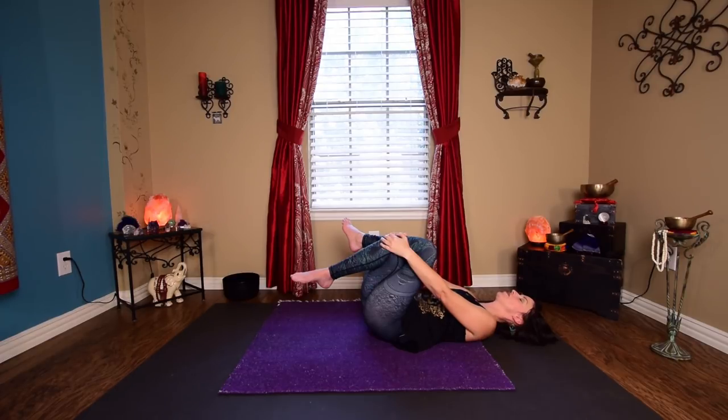Once you become aware of something, you can respond to it, change it, make modifications, accommodate it, give it some love. Still breathing into this space. So for me, this is the side that is more trouble, my left side. I can definitely feel this more on this side in that joint.